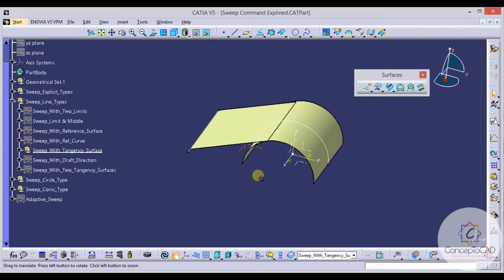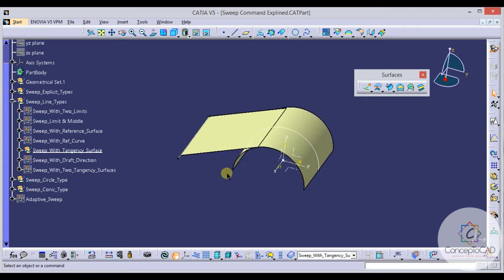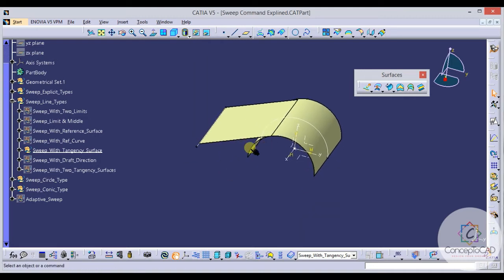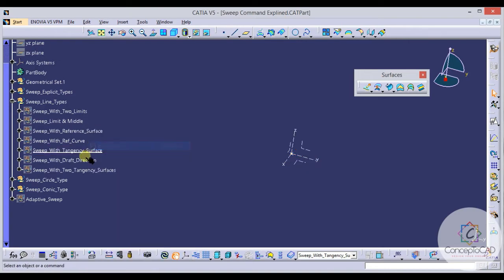The next one is very important as you will use it plenty of times when you are doing surface designing, using main tooling direction for your draft and all. So I will just explain it to you. I will hide this one and define this one. As you can see, I have created two things over here. The first one is a guide curve, and the second one is the main tooling direction of my tool. So what is meant by main tooling direction? While creating any plastic product, you have to consider the tooling direction of your core and cavity.